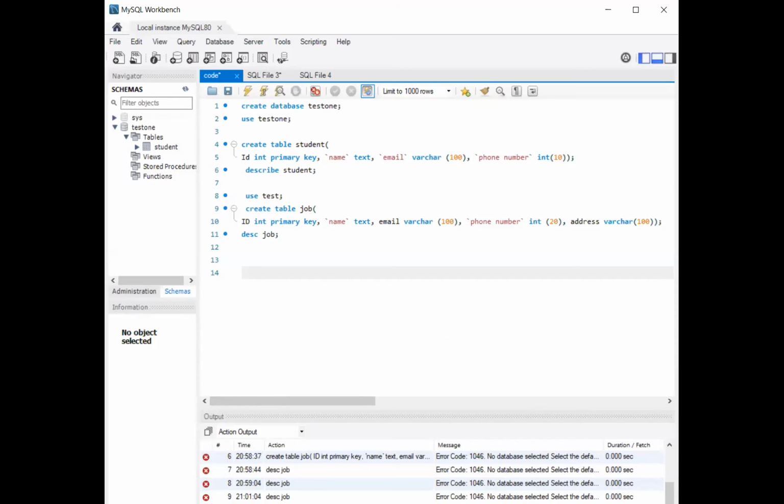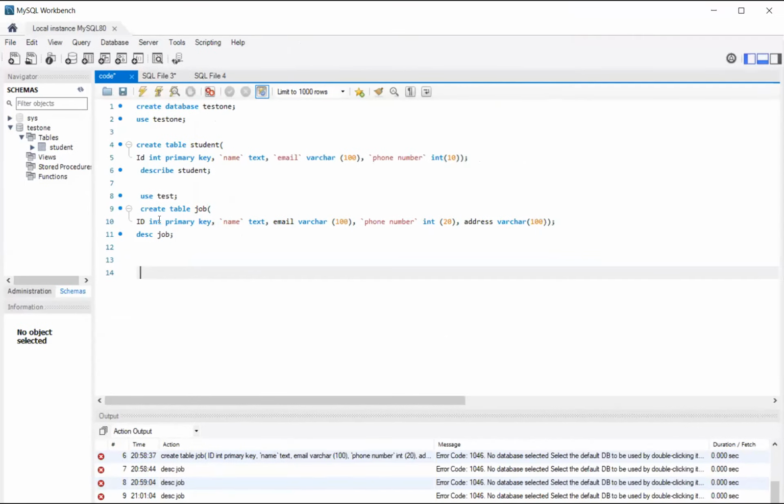Use test, but you didn't create test. You have to make it use test one. You select the test, but you don't have a test database. Make it test one. Okay, now execute it. Press execute.